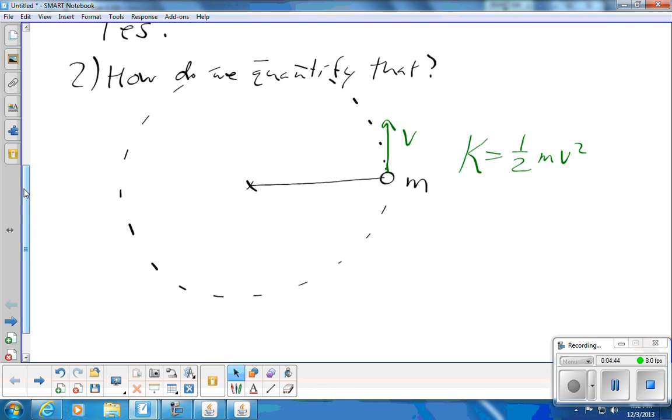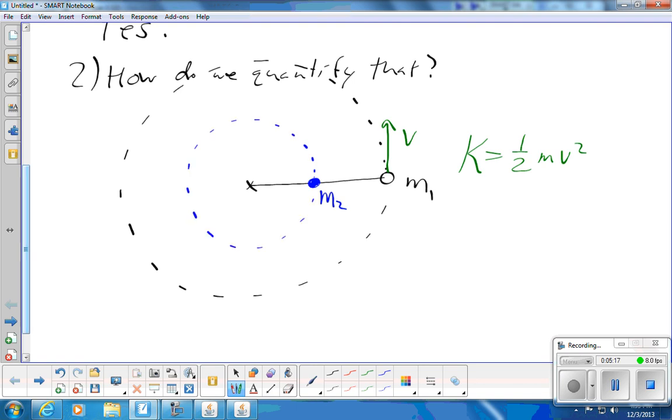But if we now do something, and that is to introduce a second mass on this massless string. So I'm going to now attach a second mass in the middle of the string, and it joins the first one in this circular travel. So this second mass, which I will now call M2, which means I should call the first one M1, is traveling in its own smaller circular path.